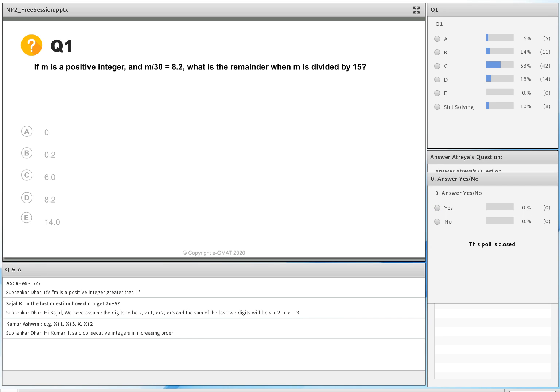So these 18 people who tell me a no, did you apply the same formula, which is dividend is equal to divisor times quotient plus remainder? Did you use that formula? I am really very happy if you did that. Essentially, I wanted you to learn something, and this shows that you have that knack of learning a new thing, even if it's a bit difficult for you at first. So I'm really happy with that. Let's end the poll and discuss this question.